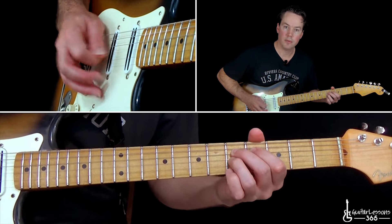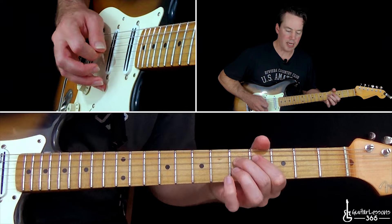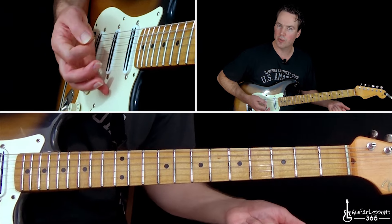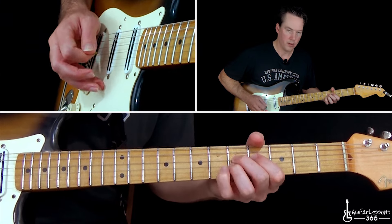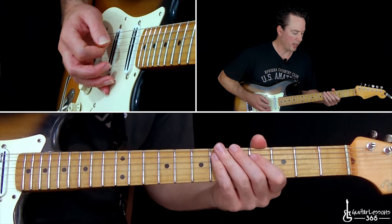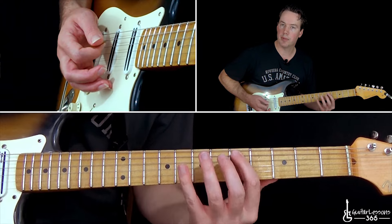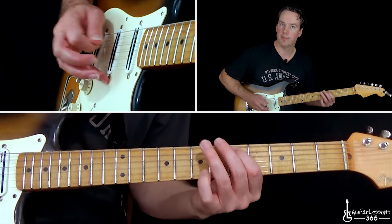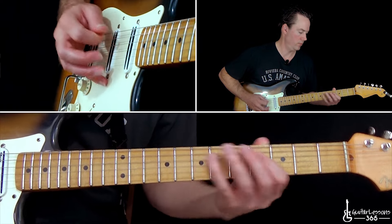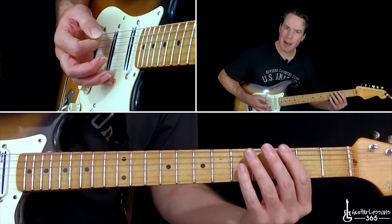Then we have this: that's going to be four on the D up to five on the D, and then over to five on the G string. Let those two notes ring together a little bit. So we have four, five, add the five on the G, then do that again. Then come down and play seven, five on the A. That's really the main riff. You just hold that and then slide back into it to start it over.